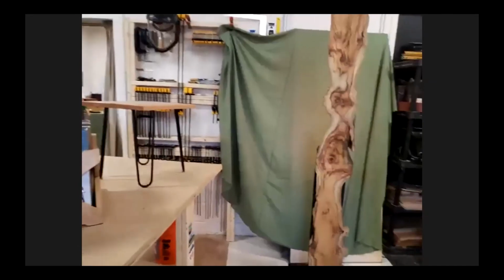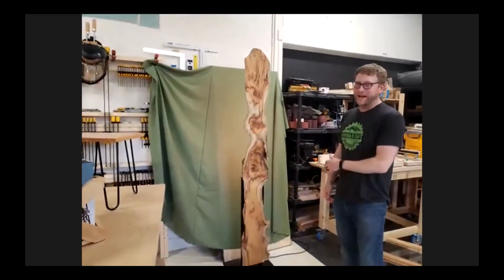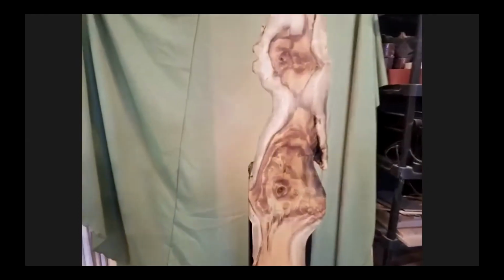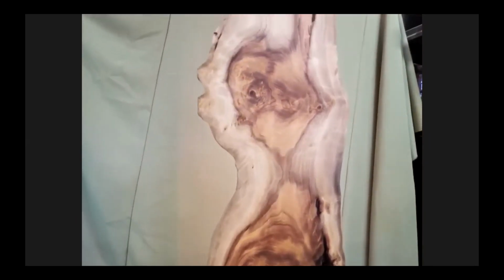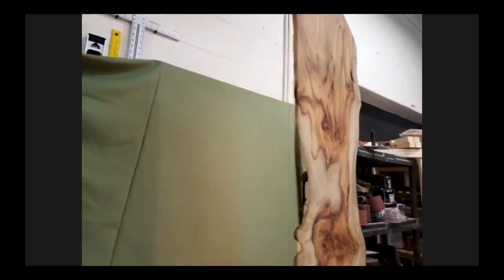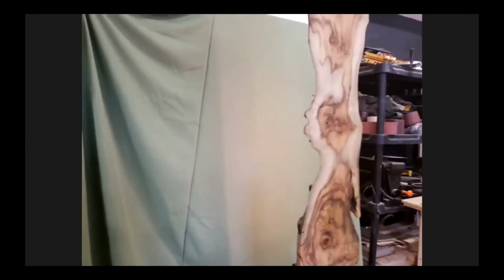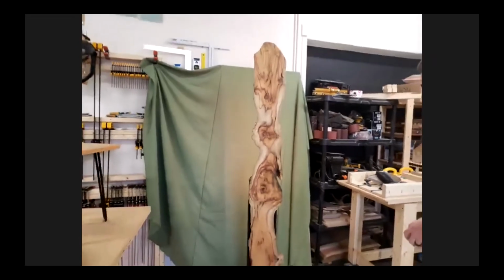Here's one of my more unique creations. This is a slab of myrtle, so clearly one of a kind. It came out of Oregon. And sometimes I see things like this and I just get inspired to do something different. So I wanted to stand this slab up on end and create a little bit of a lighting element. As Kate goes around the back side here, you can see that if you put this in your house in a corner or up against a wall, it creates its own mood lighting. And of course, it's just kind of an epic natural sculpture at the same time.